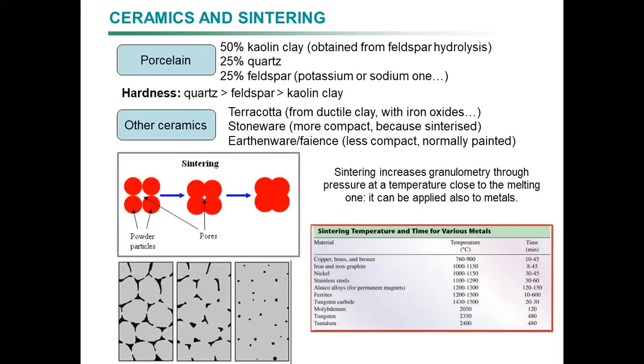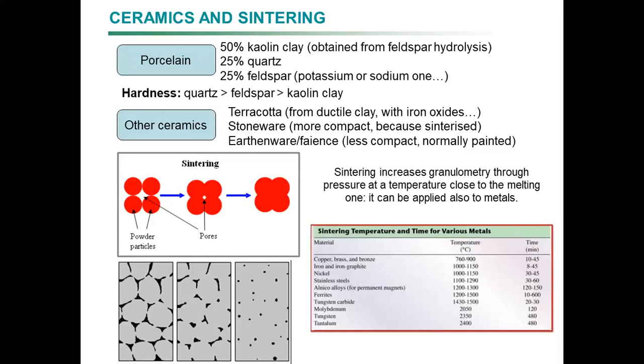These are the types of ceramics, and you have different types with different hardness. Quartz is harder than feldspar, than kaolin clay. Kaolin clay is not particularly ductile. In other cases, you might have a clay which is workable with water. Clay for pottery is workable, which is not the case for kaolin clay. On the other side, kaolin clay is still harder than the so-called ductile workable clay, which is the one known as terracotta, which is colored with iron oxides. You can see that it's usually reddish also because of the iron contribution.